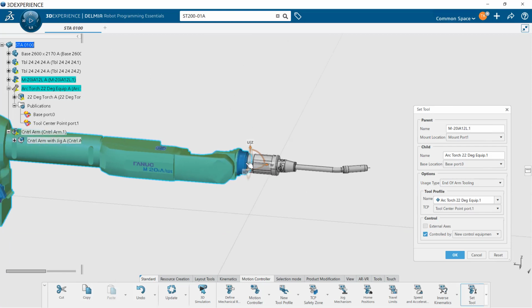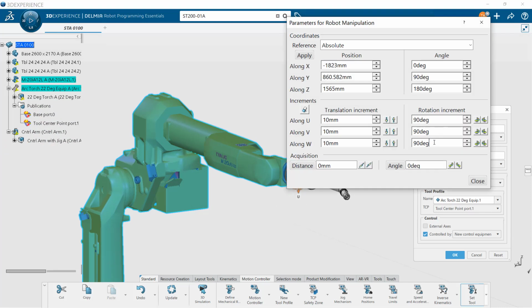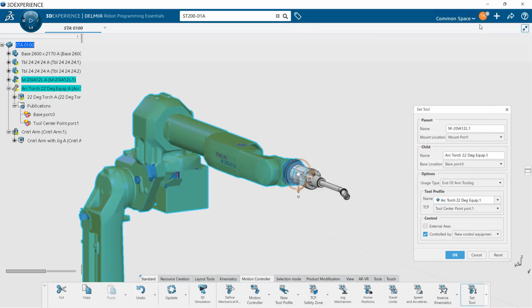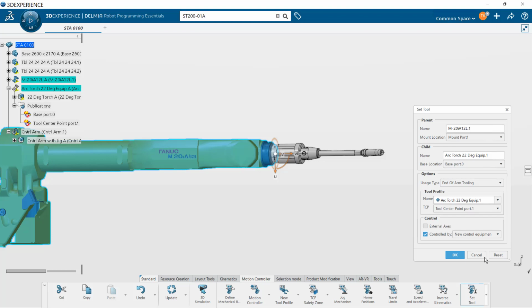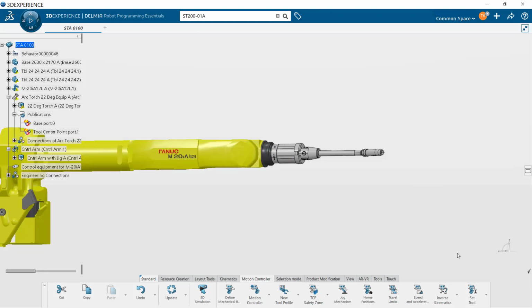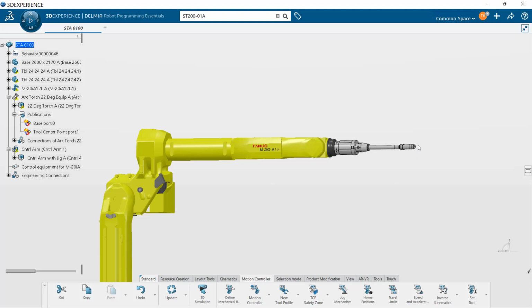It's just a torch. So what I'm going to do is just rotate this, and that's rotating in increments as defined here. And that looks about perfect for me. So I'm going to say OK. And what that did was mount the torch to the robot and define a tool point.